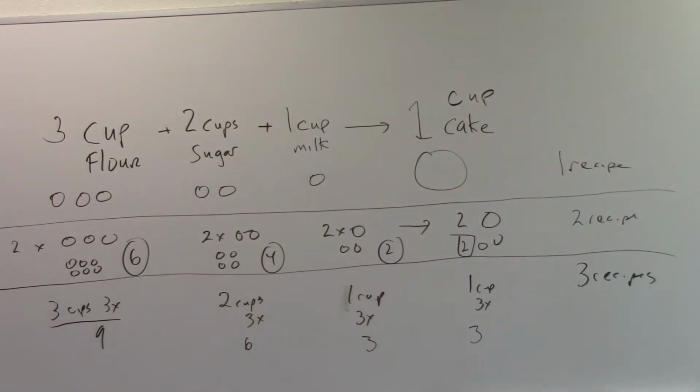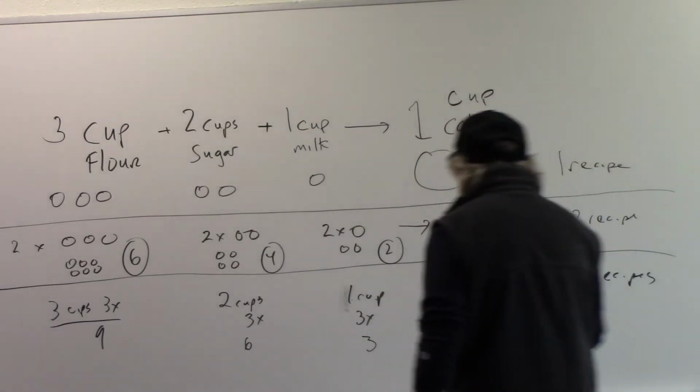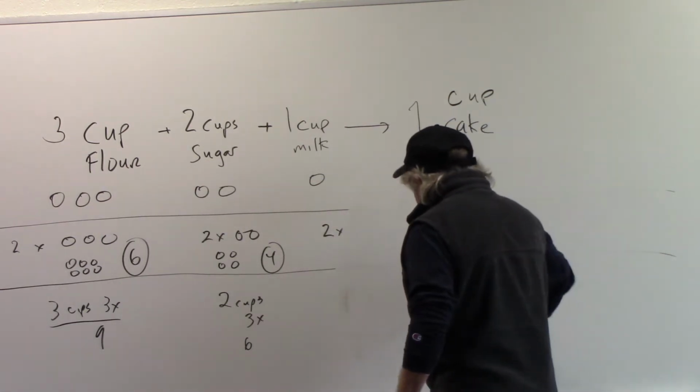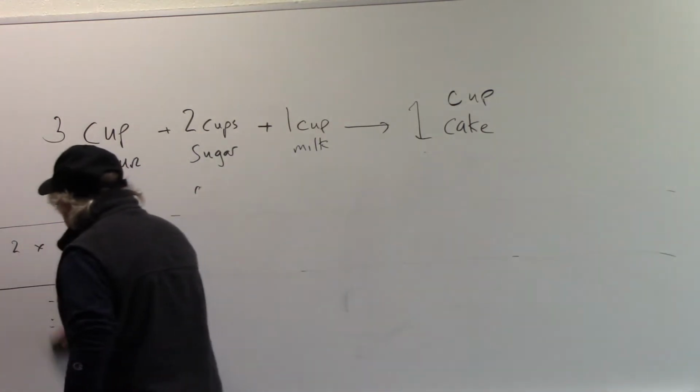We'll do a couple more just to follow through with it and try to come up with a formulaic way of doing it. But if you look at the ratio of the cups, the flours, the milks, they're always the same. There's 3 cups of flour for every 1 cup of milk. If you look at the bottom one, when you have 9 cups of flour, you have 3 cups of milk. The ratio of 9 to 3 is the same as 3 to 1. So what we're going to do is try to formalize this a little bit so we can get it all written up here.